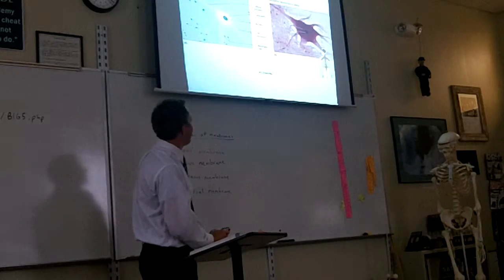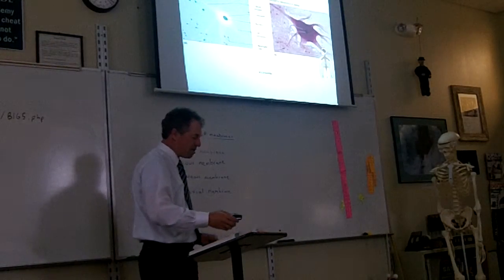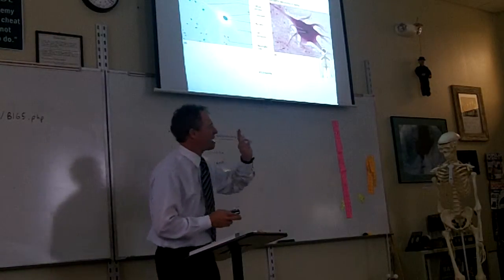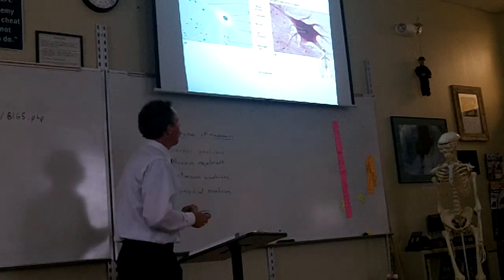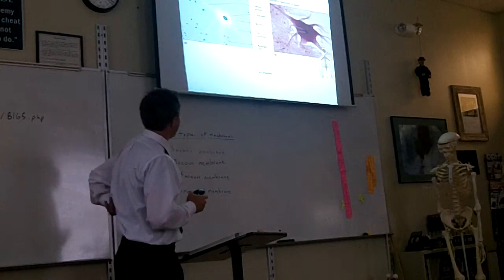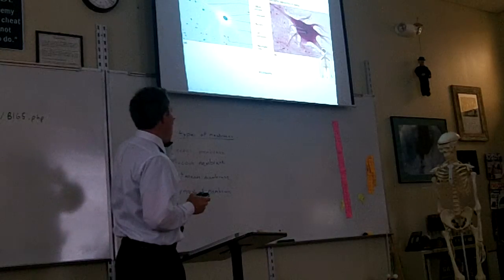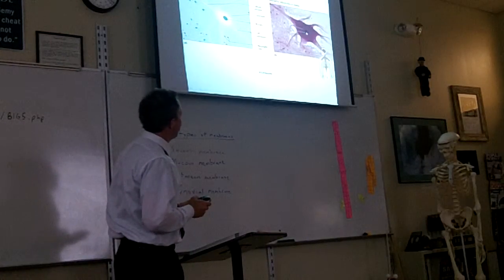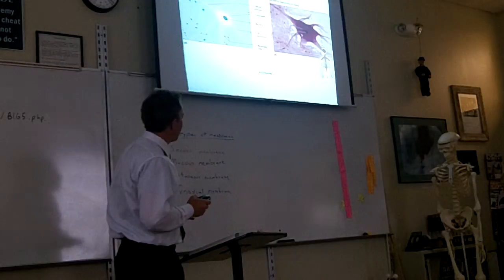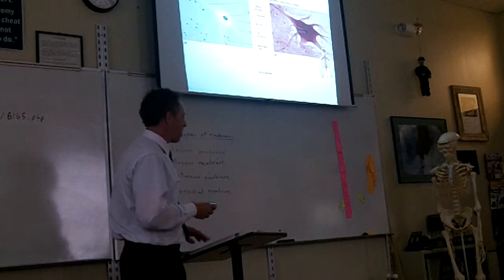Finally, nervous tissue. Section 5.6 talks about nervous tissue. Nervous tissue is tissue that can send messages from one place to another. And the nerve cells look like this under the scope. They're very easy to see. It's got a nucleus and a cell body, and then extensions coming off of it. And these extensions are like wiring that can go from one place to another in the body.